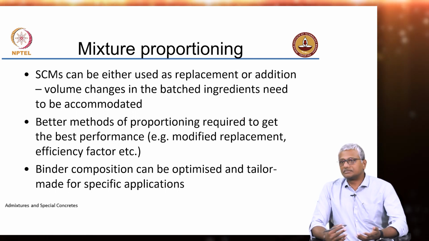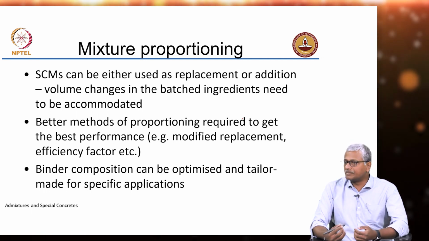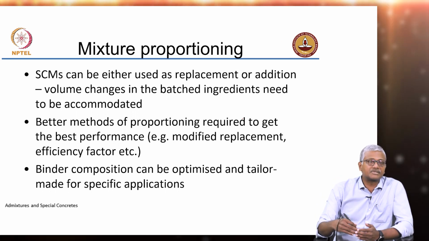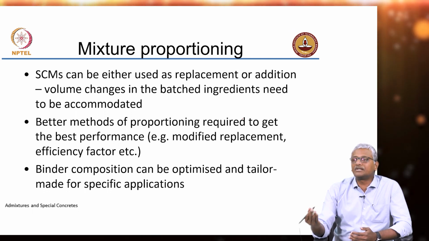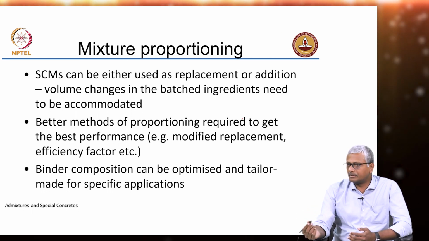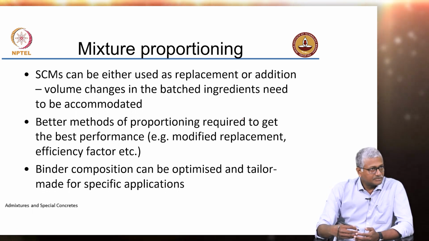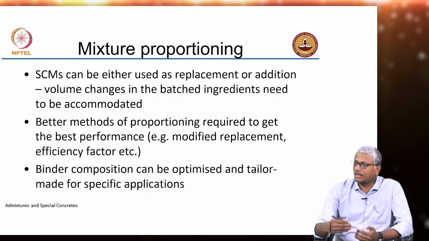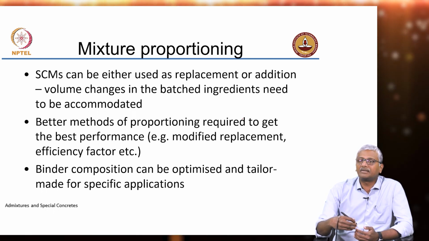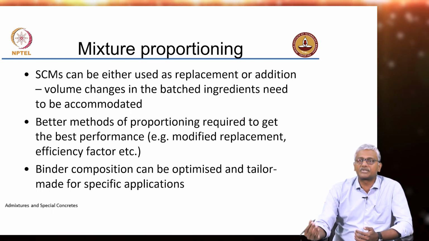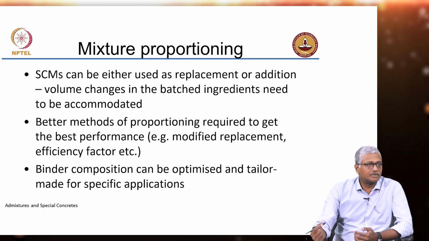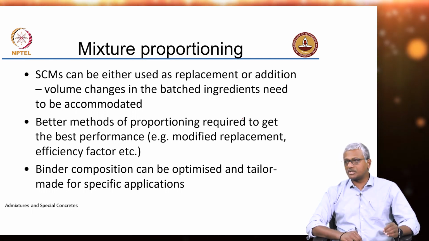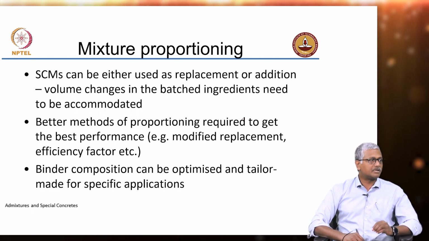Fly ash, again, the reactivity is limited, because of which if you are looking for concrete that produces early age strengths, your extent of replacement also is going to be limited. But on the other hand, you can take advantage of the slow reactivity of the fly ash and use it in larger quantities to produce concrete that evolves less heat, reducing the heat of hydration significantly. Okay, so depending upon the application that you want, you have to make a judicious choice of what is the best mineral additive to use.